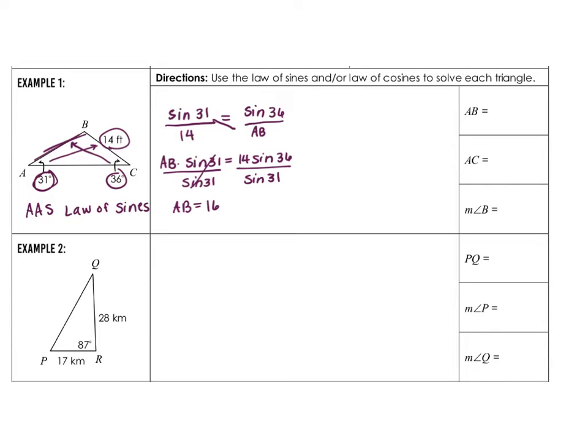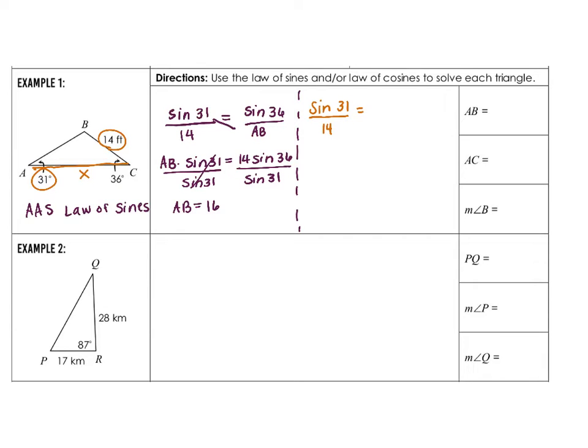Now we're going to use a very similar situation here to solve for the other sides. So again, please don't try to use the Pythagorean theorem here. This is not a right triangle, so that's why we're having to come up with a different way to solve for these values. So looking over at the other side, we need to find side AC. This one we're not given, but we can also set up another ratio and use the ratio that you're given. So again, we would start out with sine of 31 over 14 is equal to, now I need to solve for this side here.